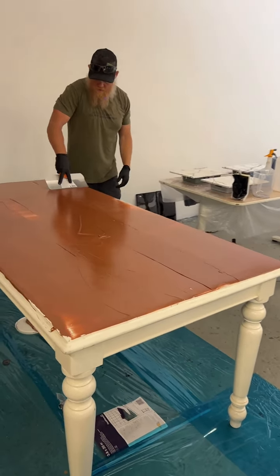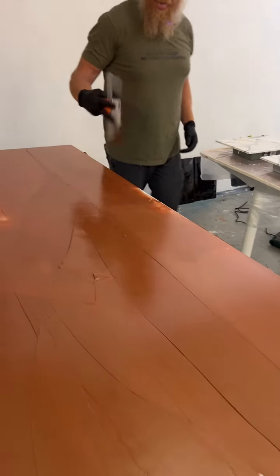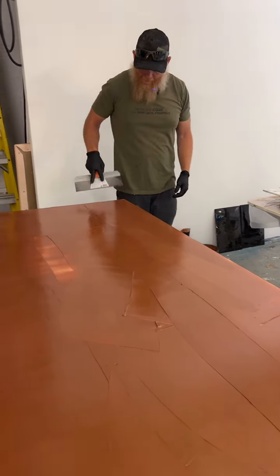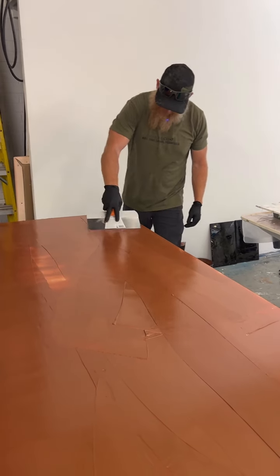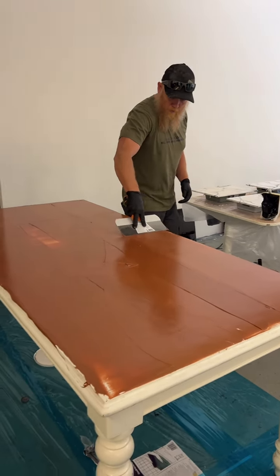So how much? Really practice how smooth you pull that trowel.